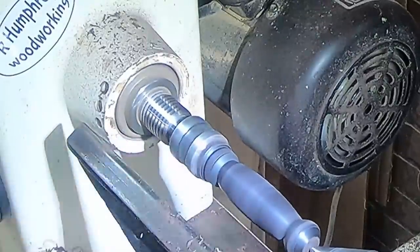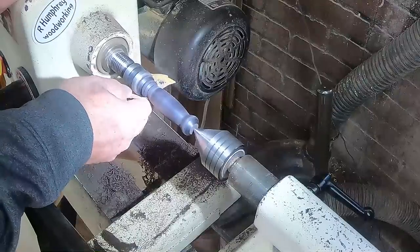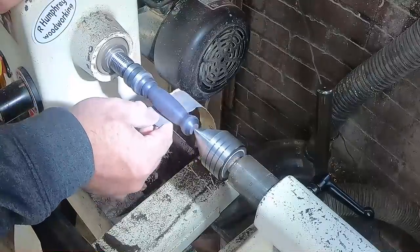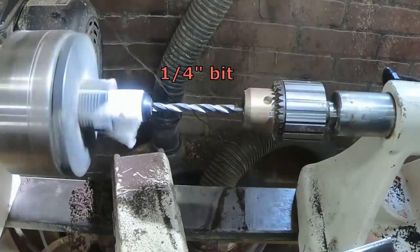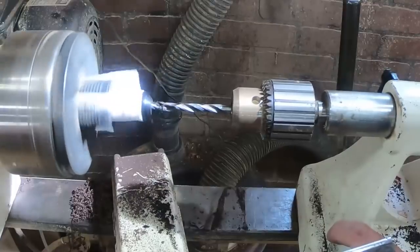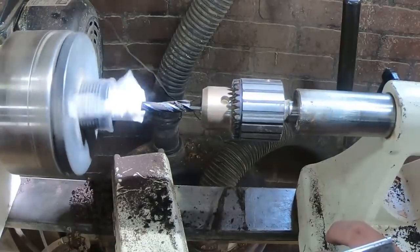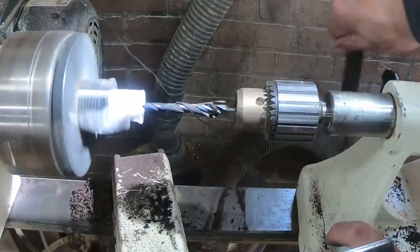I get a lot of questions about what people call the waste — the shavings coming off of these projects. I've got bags and bags of different shavings labeled, just waiting for other projects, and this will be new to the assortment: yellow heart, red heart, purple heart, padauk, cedar, maple, walnut — just a beautiful assortment. Something I also save is the really fine powder of various colors, stored in plastic containers, and I'll use it for inlay projects for the borders.